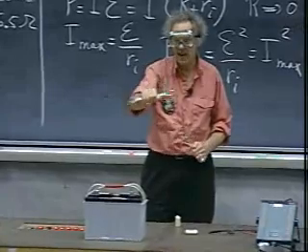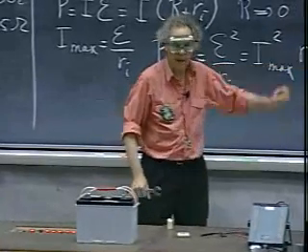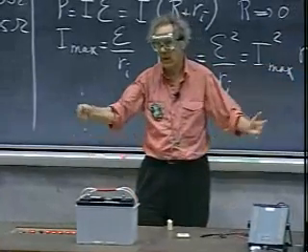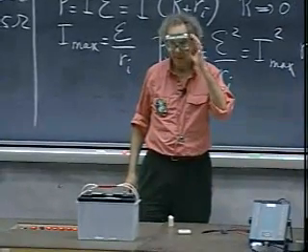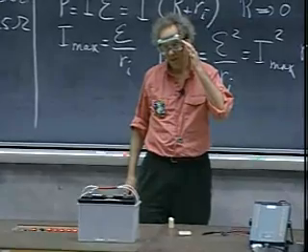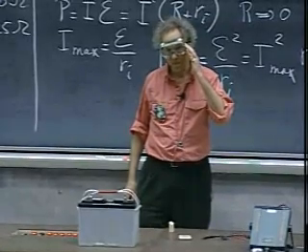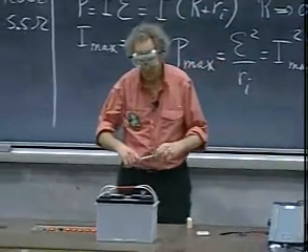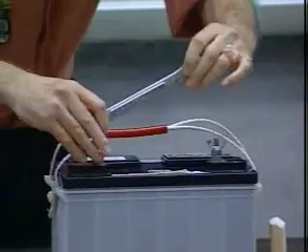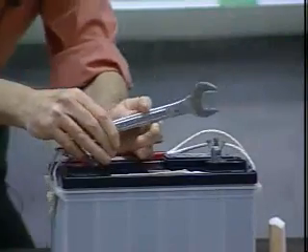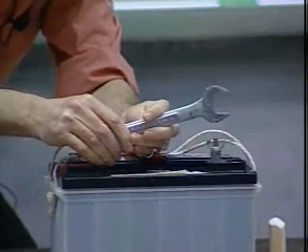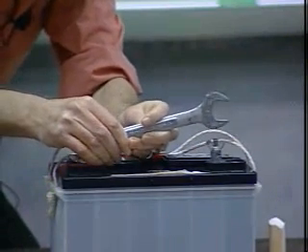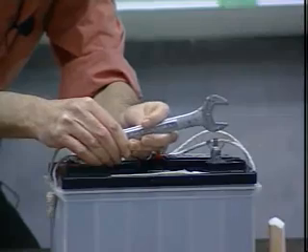The current is so high, it can go up to 600 amperes, that it can weld onto it, and then you can't get it off anymore. In case that happens, I will walk out of here. And I advise you to do the same. You ready? Okay, I go now. You see? That's what happens. Very high current.